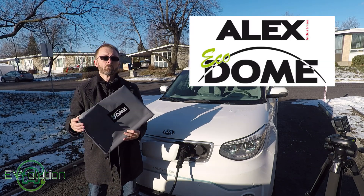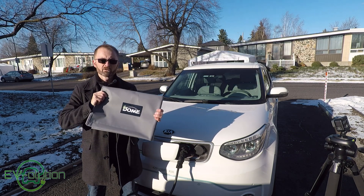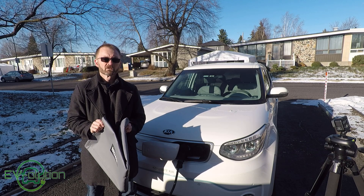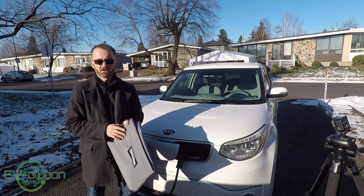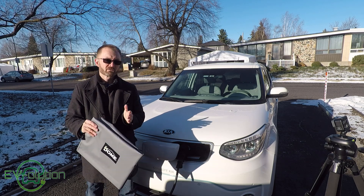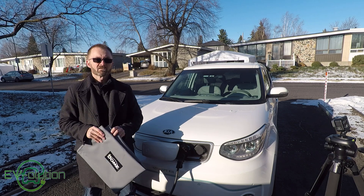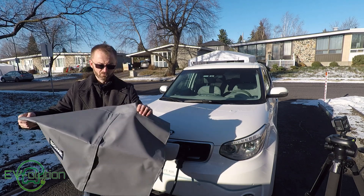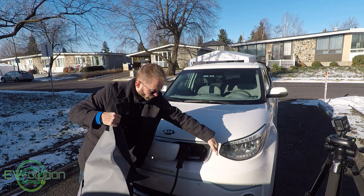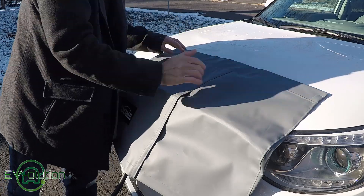Fortunately there are a couple of companies that have come up with solutions to solve this situation. One company is called Ecodome — it's a company in Quebec called Alex Industries that uses industrial-type material to make other products. Because the owner has an electric car and had this problem originally, he invented his first product for his car and then made them for a whole bunch of other cars. The very particular thing about the Kia Soul EV — the 2019 and previous models — is this huge door that opens and has this entire area that needs to be protected. Well fortunately he came up with an interesting idea: you've got this giant tent with little flaps on the side to protect it from getting snow on the sides. There are magnets that hold it to the hood.